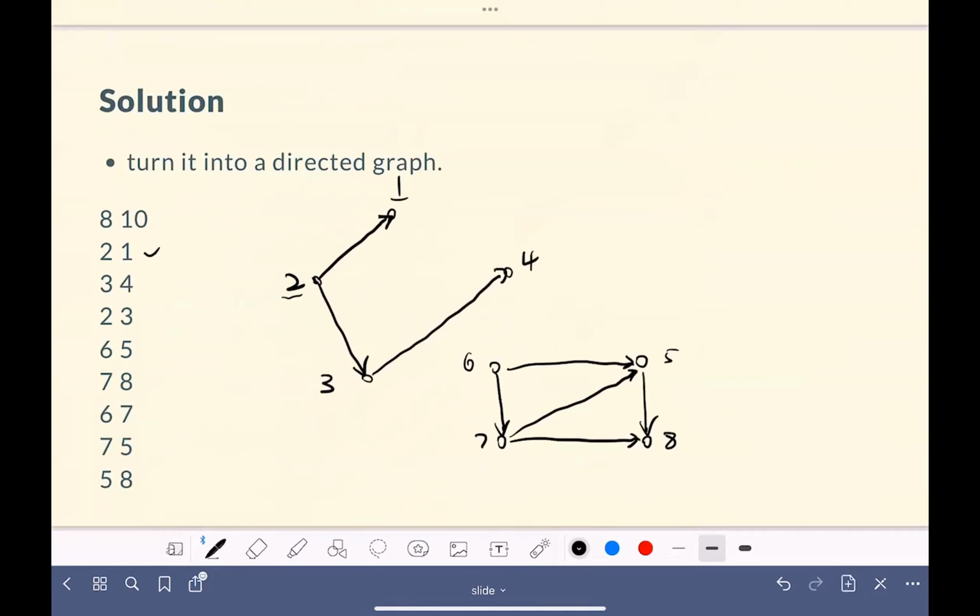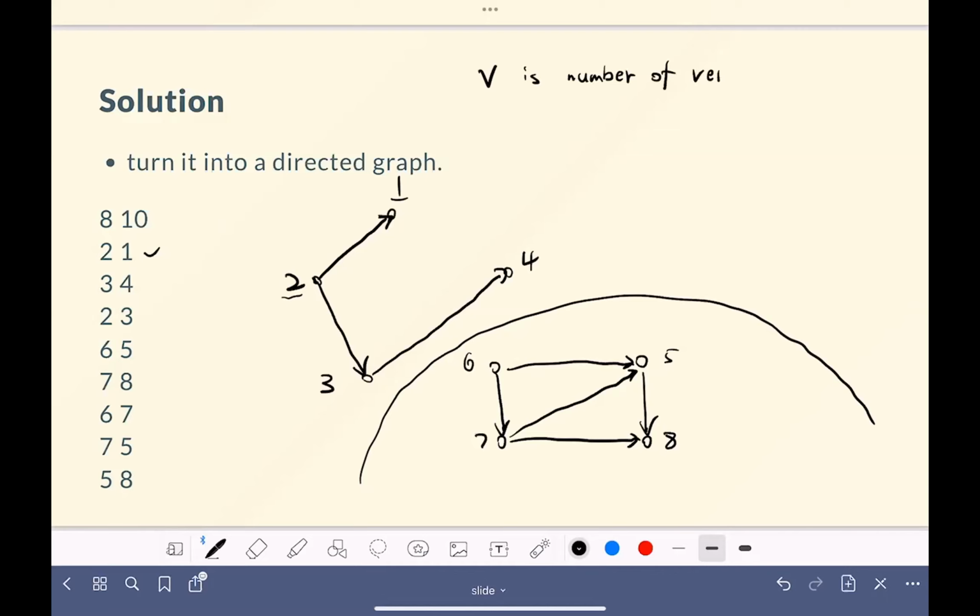First, it is easy to figure out that for each connected component, we can solve them separately. So for each component, for example, connected component 1, 2, 3, 4, let V be the number of vertices.